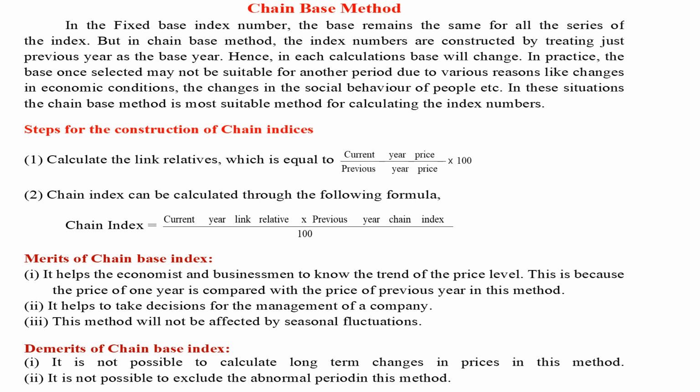Merits of chain base index. 1. It helps the economist and businessmen to know the trend of the price level. This is because the price of one year is compared with the price of previous year in this method. 2. It helps to take decisions for the management of a company. 3. This method will not be affected by seasonal fluctuations.